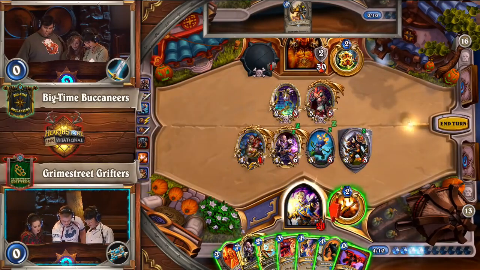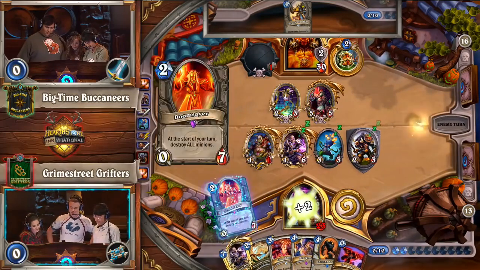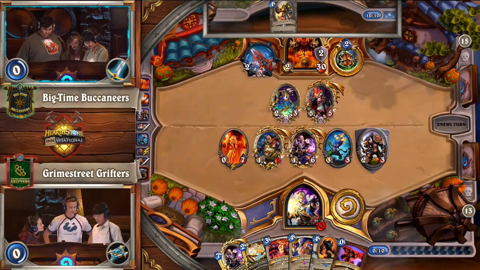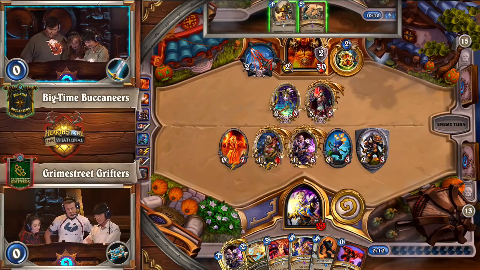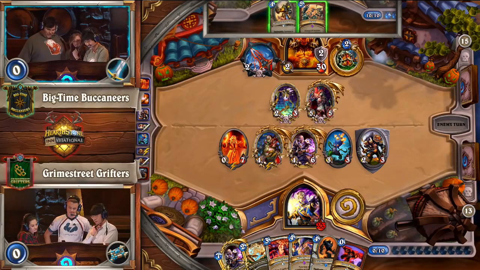Nope. They healed the face and they're giving it up. Oh, they're trying to Doomsayer to get clear skies against big-time Buccaneers. Because they have so few cards, they're free to make this sacrifice. But Brawl gets drawn! I don't know what they're talking about, but I bet it's Brawl. Let's hear it.